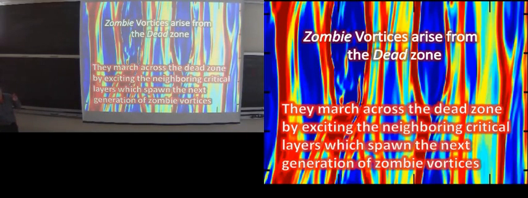And then the astronomers like to call this the dead zone, because we created a vortex over here, and it infected the flow over here by exciting its critical layers, and they produce vortices, and then they produce vortices over here. The infection just goes. So we call them zombie vortices. In the Physics of Fluids letter paper, we called them baroclinic vortices or something like that. Then we wrote an astrophysical paper, so we can't call them that. We call them zombie vortices. And it passed. Oh yeah, they love that.